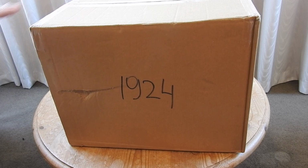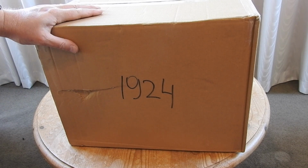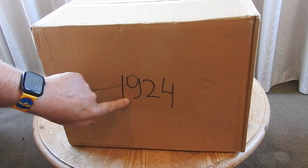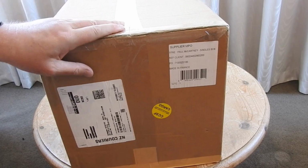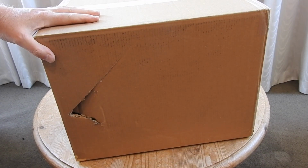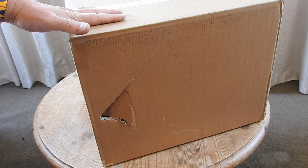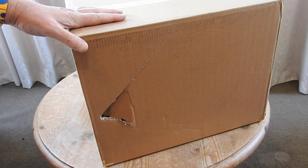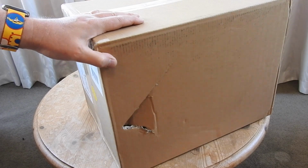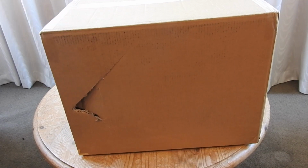The other burning question I have in my mind is, what's the number of my copy? Is it this one? There are 3,000 copies or 3,000 boxes made. And is this my number, 1924? Maybe. And also the other burning question I have is, each box has a test pressing, a special white label test pressing selected at random. So, is it going to be My Love, Band on the Run, or The Frog Chorus? We will find out. You'll find out at the same time as I do.